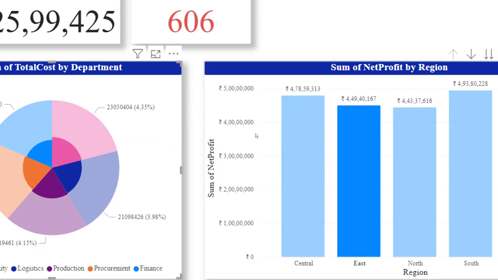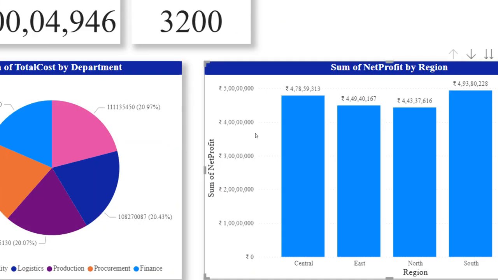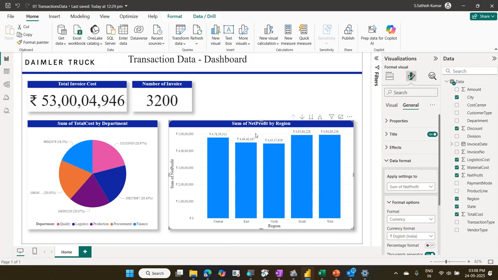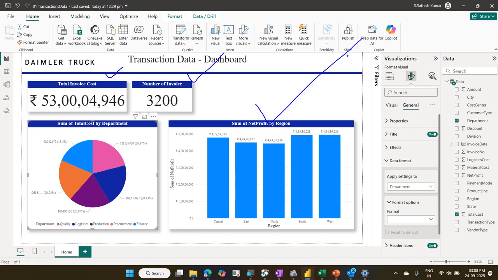Yes. Now, first, let me take this pie chart. When I select the pie chart, you decide what we have to do it for this card, what we have to do it for this card, what we have to do it for this column chart. First, you decide it. For example, let me take a decision. When I select the pie chart, I want the total invoice amount should get filtered.